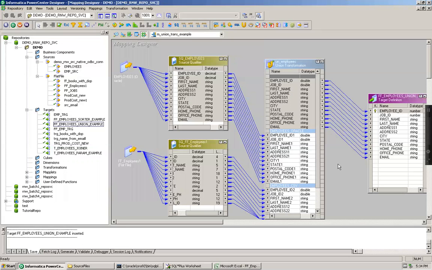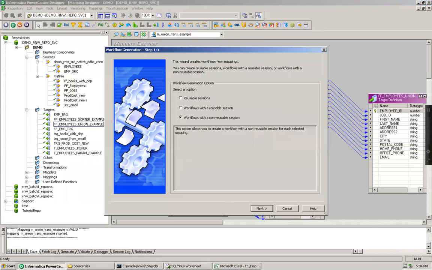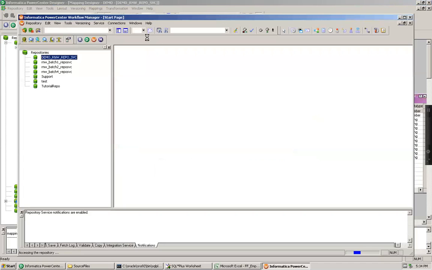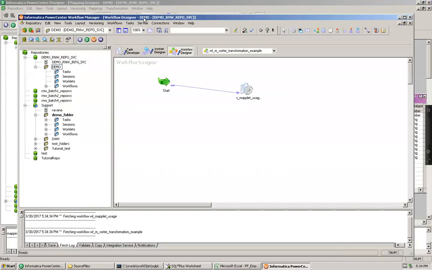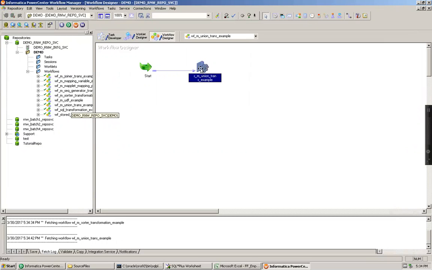I have created this, so let me save this quickly, and I'm going to create a workflow for this. Cool. So my workflow is all ready. Let me go to the workflow manager. In this workflow manager, I have this m underscore union trans example available.